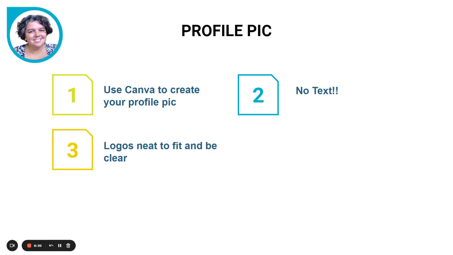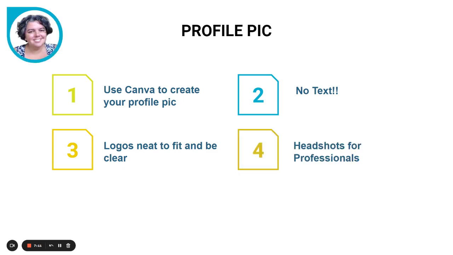And there may be some ways to actually use Canva to create something similar without it being exactly the same, so that you can still have that visual consistency. But they do need to fit, and they do need to be clear. If it gets shrunk down really small and nobody can really make out what they're looking at, I like to call it mud. If it looks like mud, it's not going to work. It's not going to brand your business, and it will actually make you look very unprofessional and look more like a personal account, which is not what we want to accomplish.